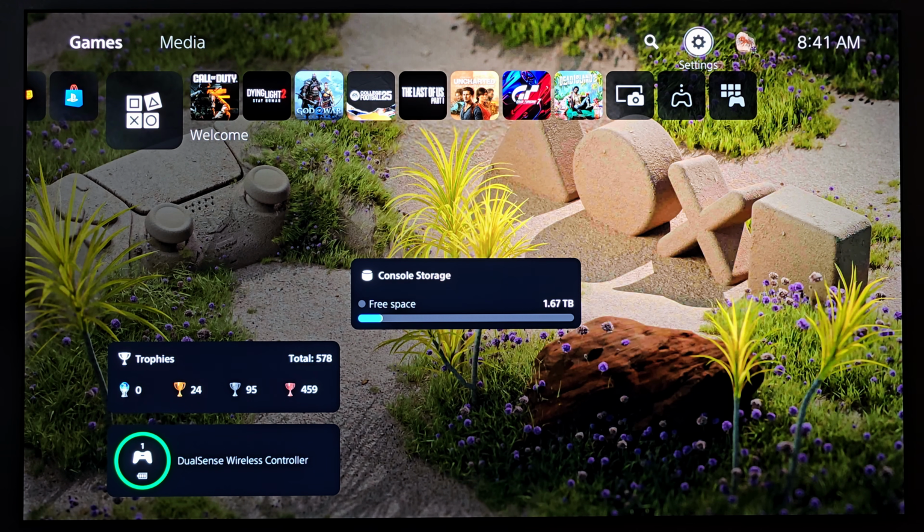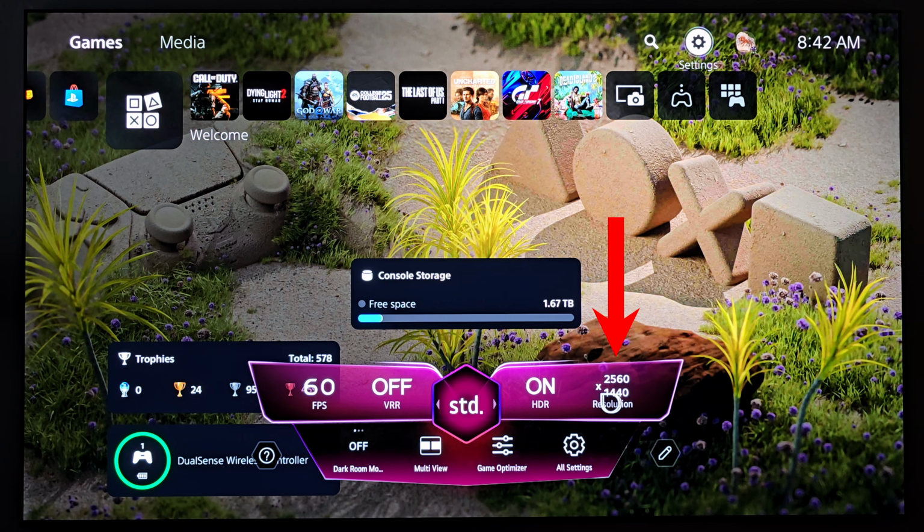And I fire up the display, I fire up the console today, and look what I'm met with. 2560 by 1440. What makes this so interesting to me is that the PS5 Pro home screen is a locked 4K resolution at 60 frames per second.